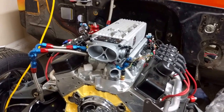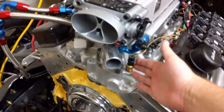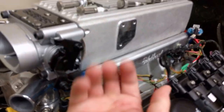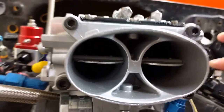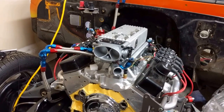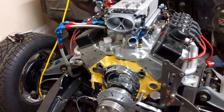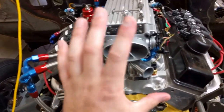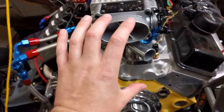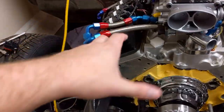Other than that, most of the sensors are pretty much the same as any fuel injection system. You've got your coolant temp sensor, your air intake temperature sensor that's on the underside of the manifold sticking up — you probably can't see it, it's too dark in there, but there's a probe you could see if it were lit. The computer itself uses manifold air pressure to determine how much air is coming in and calculate how much fuel you need. There's no mass airflow sensor, so no sensor you have to have in front of the throttle body. That frees you up — if you just want to run a filter right here, you can, though I'm not going to do that because then you'd just be sucking in hot air from the radiator.